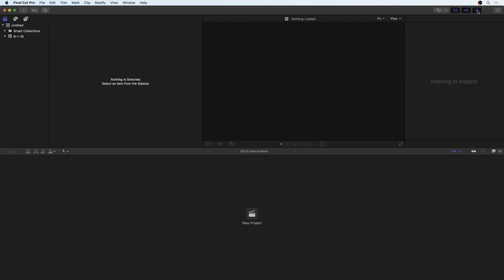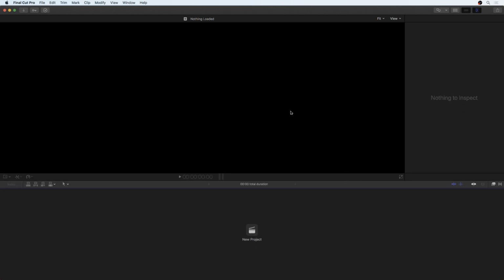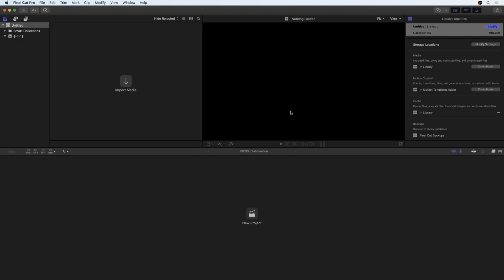But the buttons at the top right, you can use these to show or hide some of the areas on there. And especially if you've already been using Final Cut, you might have rearranged all this. You might have adjusted it. You can take it so that the timeline doesn't have as much space. Maybe you want the viewer to be nice and big. So you can adjust all of those things, but that can make it really confusing if you're trying to follow along. So one of the first shortcuts I recommend learning is Command 0. If you press Command, while holding that, press the number 0 on your keyboard, that'll get you to this. It'll just rearrange it so it gets us back to the default layout. So Command 0, that's an important shortcut.